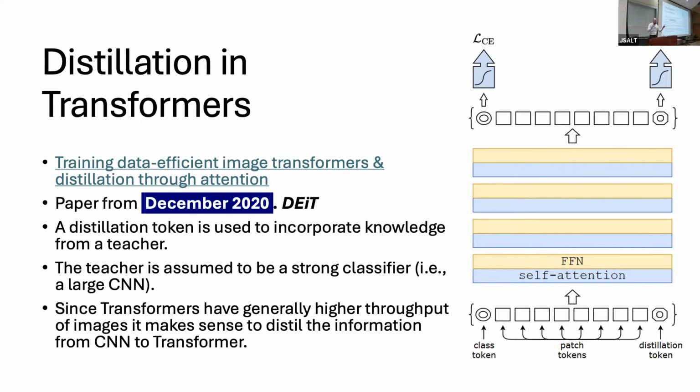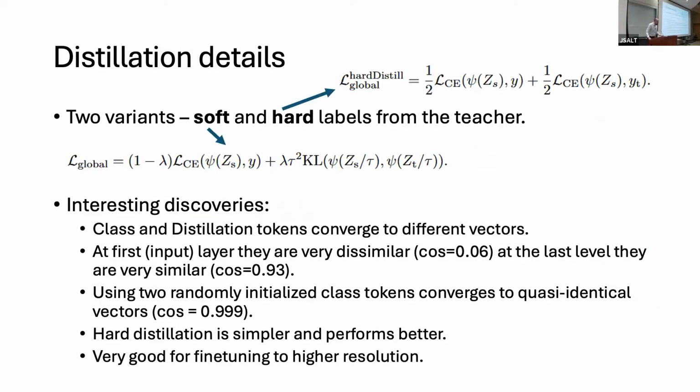And the distillation token starts from a different position, and it starts to learn, turn, and everything, and they end up very differently. There is only a cosine similarity of 0.06 between them at the end, which is unexpected, I think, because you can hypothesize that they will end up in the same position or orientation, because you are giving them almost the same information, right? But it does not happen. But as they go from these different orientations through the model and attend to the vectors, they end up in the same orientation.